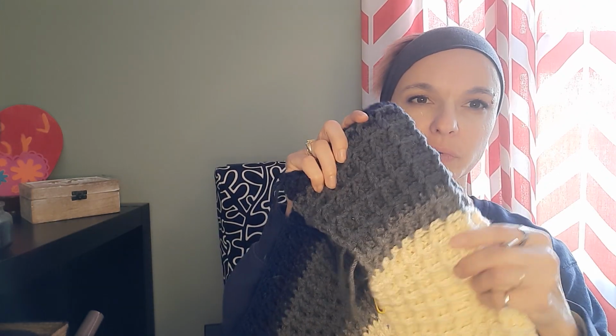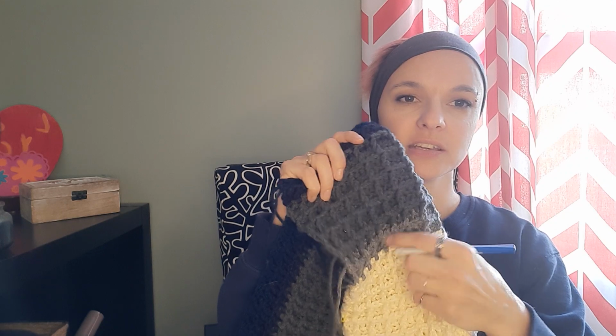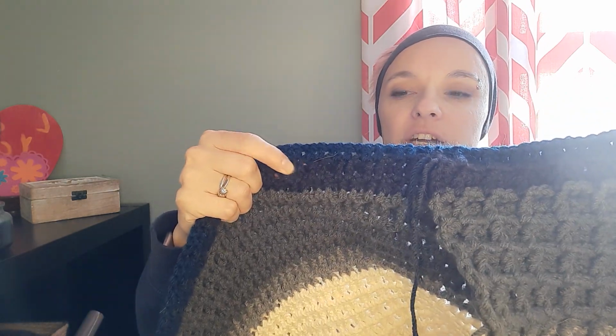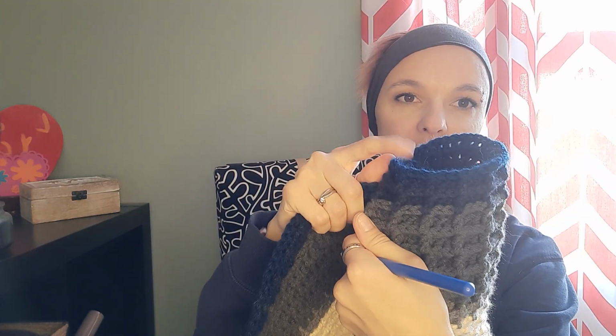I finished, we were probably on this color last time. We might have even still been here, but I added this color. This is medium heather gray. This is the darker charcoal gray, and then it's hard to see on camera, but I have a really dark navy blue, and then this is that botany teal from Bernat Premium that I've just started, not even a full row in. So anyway, while we're here, we'll put the stitch marker on the row right up here.